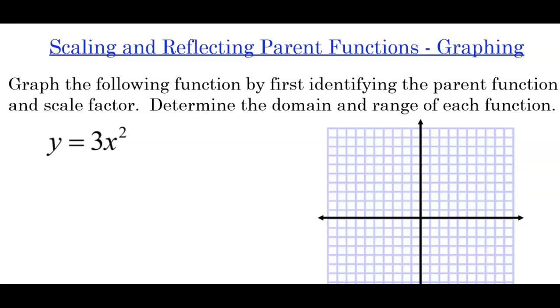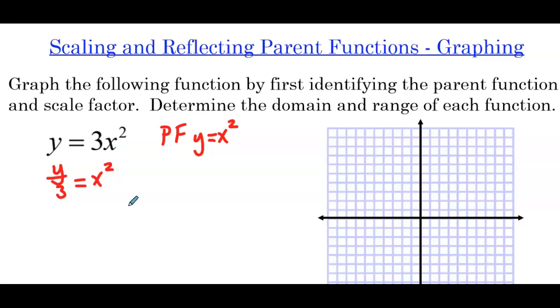So y equals 3x squared is first. Our parent function is y equals x squared. So we have a quadratic. We know the graph is going to look like a parabola. Next, we want to rewrite it as y divided by 3 equals x squared. This form is helpful again because we can figure out how we're affecting the x's and the y values, and we have a consistent way to do it. We do the same thing with the x's as we do the y's.